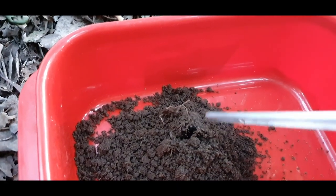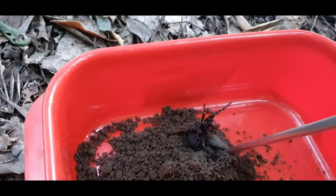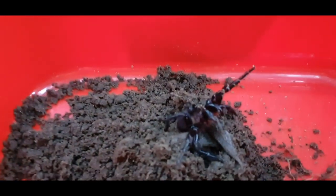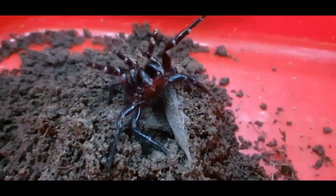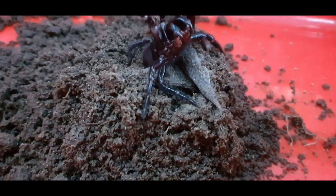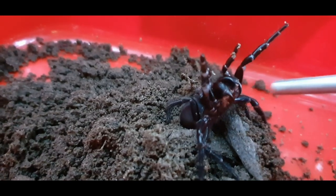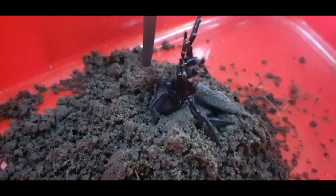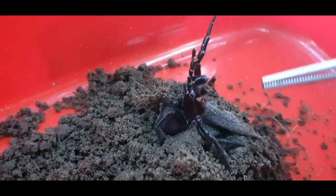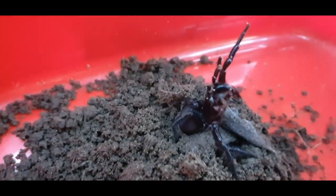This is the spider in question. Just because I don't like spiders doesn't mean I have to kill them. Look at that — that is the typical defense posture of the funnel web spider. Right there are the big fangs. This is a female funnel web spider. Female funnel web spiders are much bigger than the males — they have a larger abdomen. The males have a little barb on their second arm, which is used for grappling the female during mating.